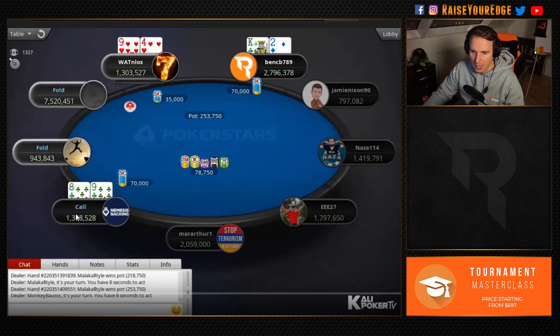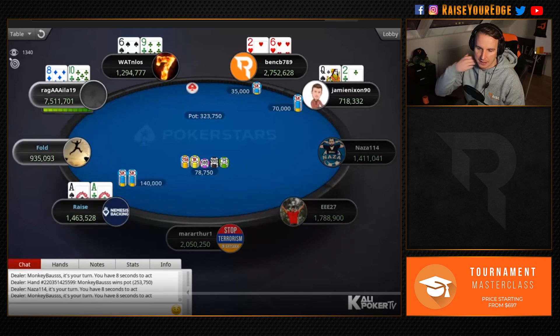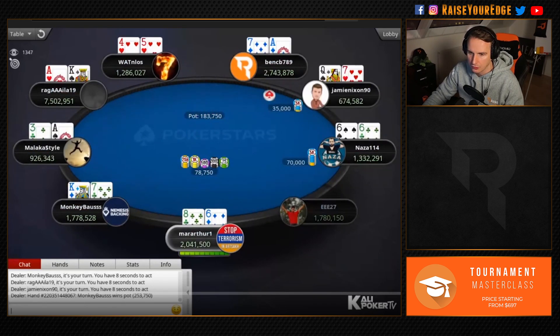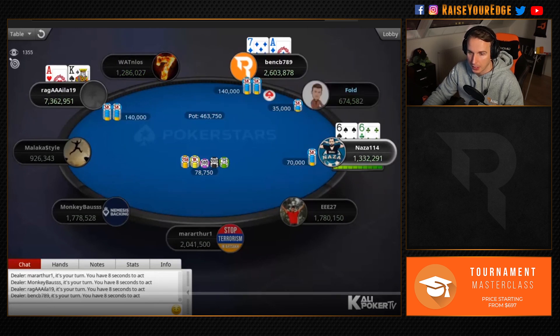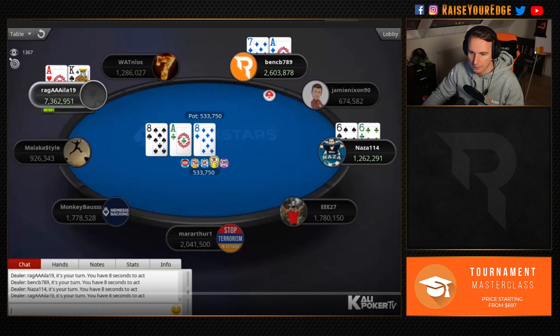At some point I thought he would start adjusting and not limping so wide — I wouldn't mind raising here as well. You'll see later that I was pacing up quite a lot, and then he opens aces, so he was definitely playing very exploitatively — his raises were always a little stronger. Very interesting spot here where Ragila has a very tricky post-flop spot for me. I think A7 suited just wants to call — we don't really want to three-bet a lot against the chip leader when there's a 10 big blind shorty, 15 big blind shorty, another 12 big blind shorty. NASA though has a very nice re-jamming spot — I would just re-jam here.